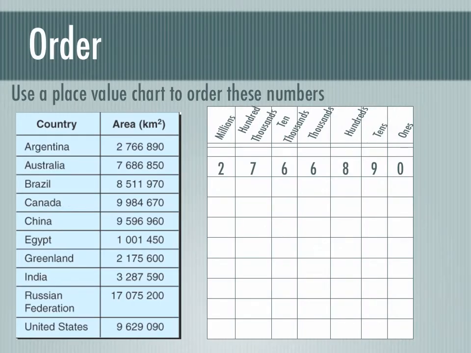Take a look at these numbers. Can you place them on the place value chart? You'll need to copy the place value chart onto your digital device, perhaps take a photo, or onto a piece of paper. We're going to pause and leave these numbers up on the screen so that you can complete the chart. When you're finished, compare it with a neighbor, ensure that you got the same order and the same values.